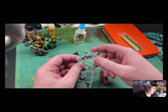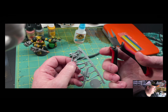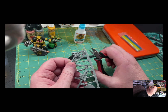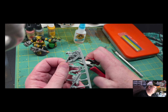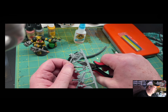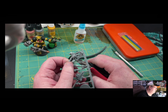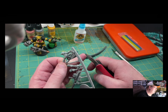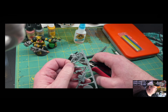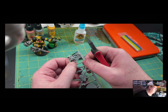Okay, so the next thing we're going to want to do is go ahead and clip all these pieces off. This is where your flat edge comes in. So like right here under her arm, you don't want to do it this way, because then you're going to knock off a big chunk of that plastic. You don't want that. Do it this way. Get right up against the model itself. The flat edge is going to keep me from going into the model. And I just want to gently squeeze and take that right off.